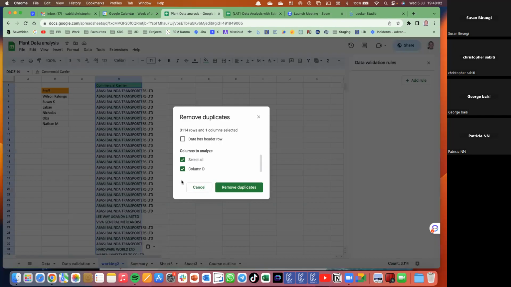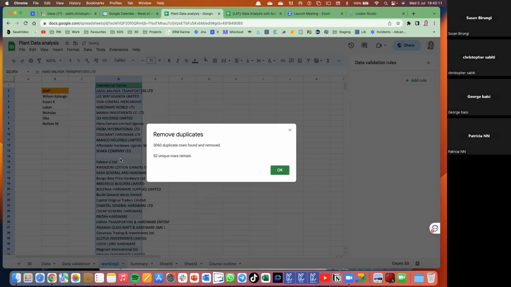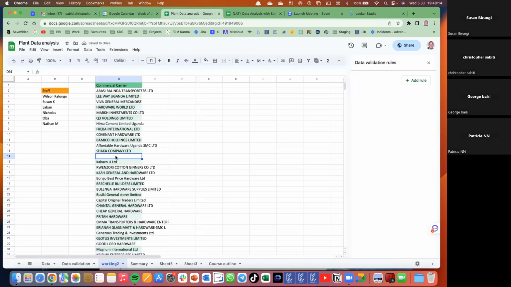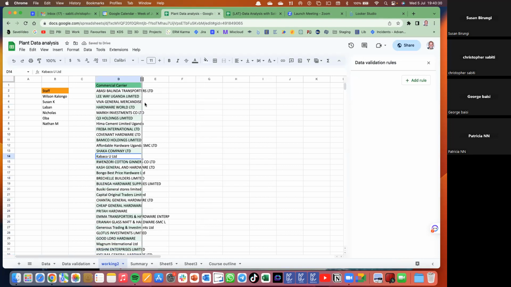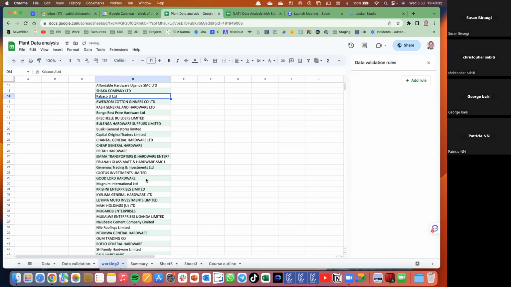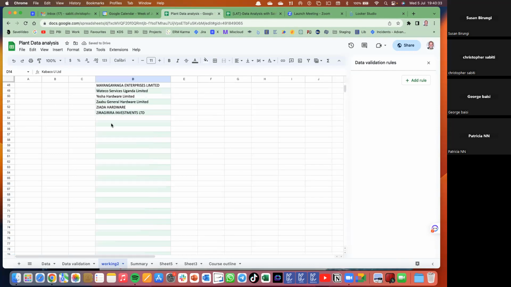It will ask me, are you running remove duplicates up to the end? Do you have headers? Yes. Remove duplicates. It will remove all of them. Obviously, I'll remain with a blank cell, which I will remove like this. You come here, delete a cell, and you say, delete the cell, but move the rest of the data upwards. That's what it means. So I will delete and it will move the other data upwards. Now, these are the commercial carriers I have. You see, they run up to 52.